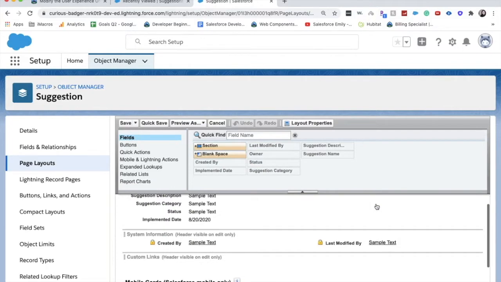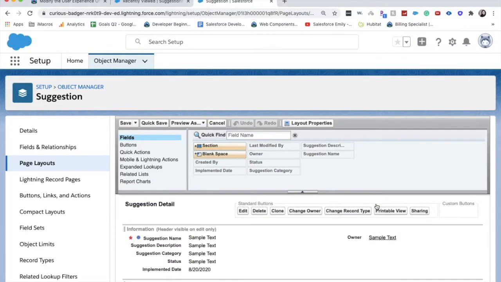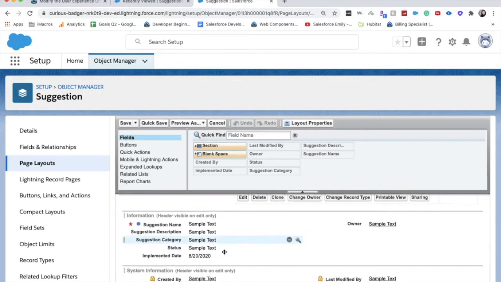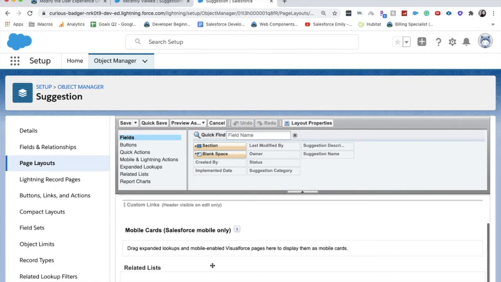Okay, and let's see, what are we going to move? Looks like we are going to go to suggestion detail.